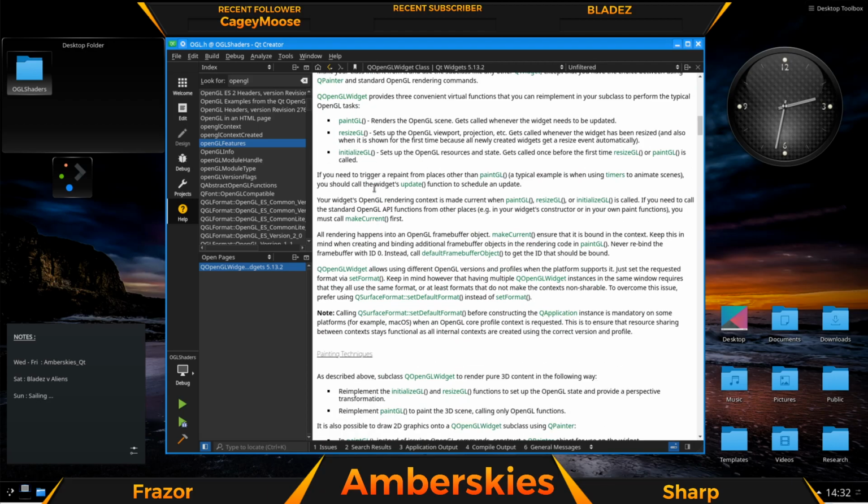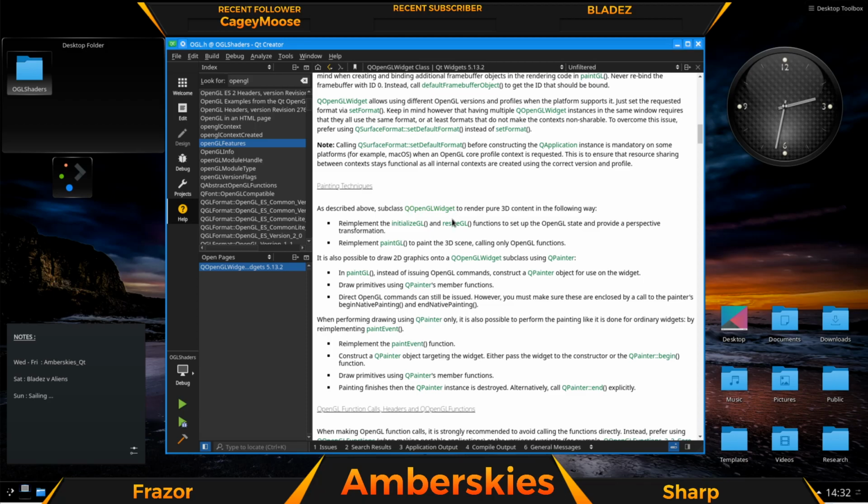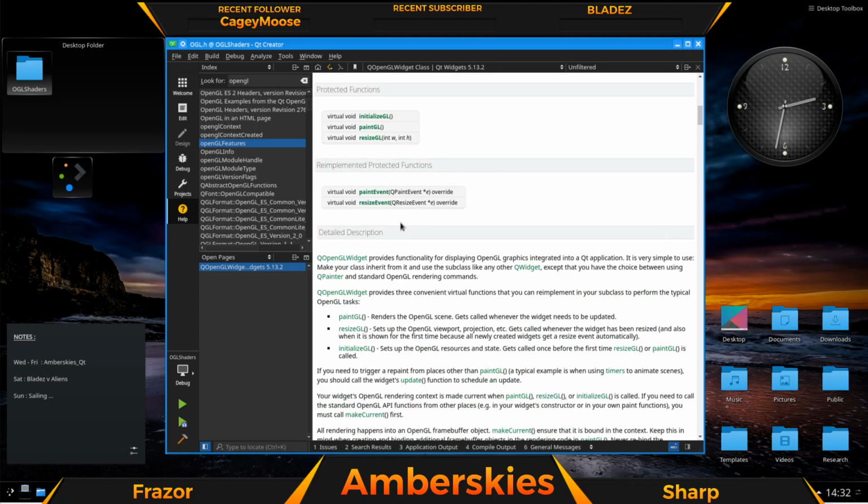Yeah. Initialize GL, resize GL, and paint GL. Those are the only ones we need. They are void, aren't they? Or virtual void. I want to do override, so I don't want them virtual. Okay.